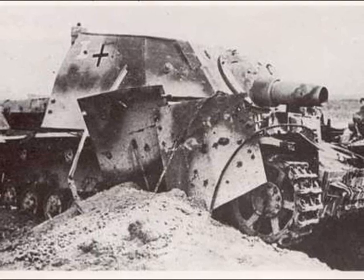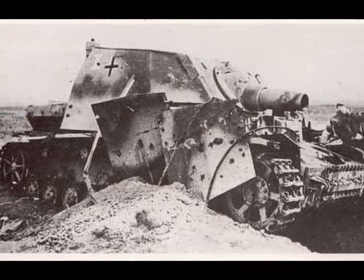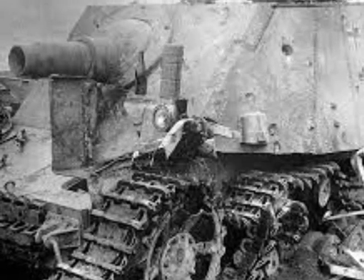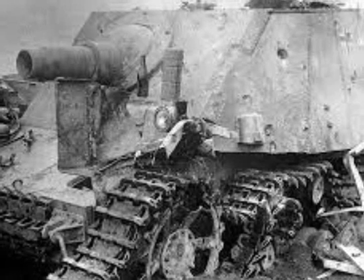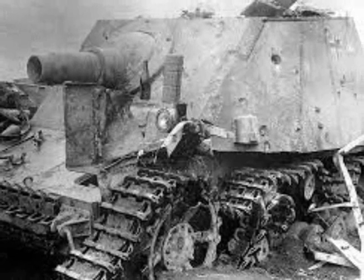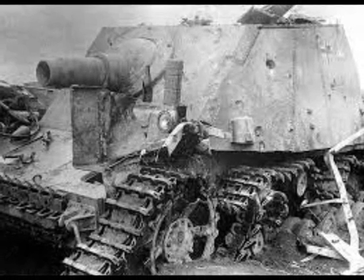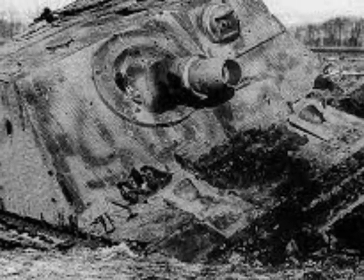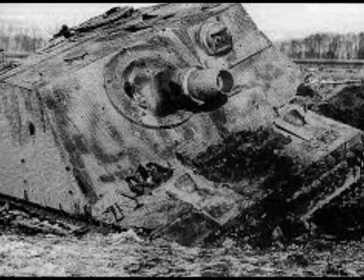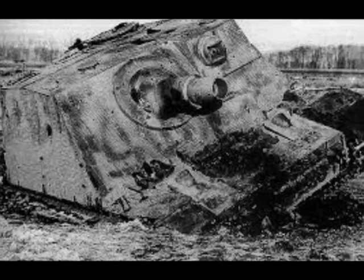During the Battle of the Bulge in December of 1944, the Sturmpanzer Abteilung was assigned to the 6th Panzer Army, where they were able to advance to Stavelot. The battalion started the operation with 31 Sturmpanzer and received 14 further vehicles by December 19th. Starting January of 1945 the battalion was constantly on the retreat and only scarcely employed. Between Bonn and Remagen the unit crossed the Rhine. After a short refitting in the Bergisch Gladbach area, the battalion was finally committed in March of 1945 against the advancing American troops, and ultimately surrendered to the Allied forces in the Ruhr Pocket.